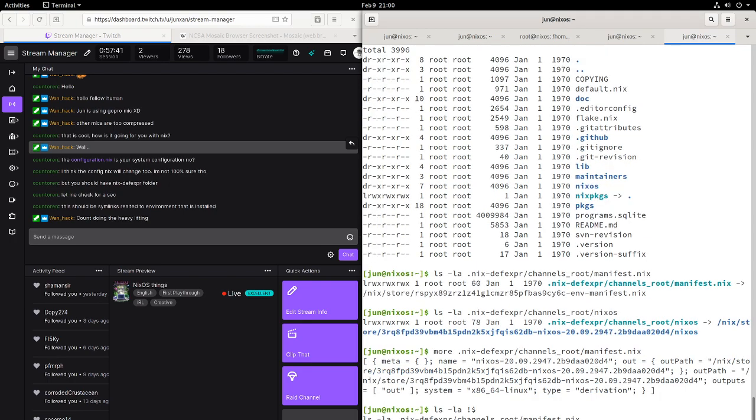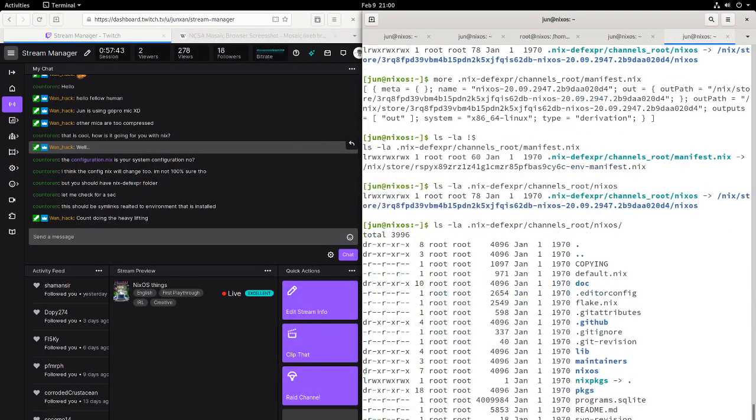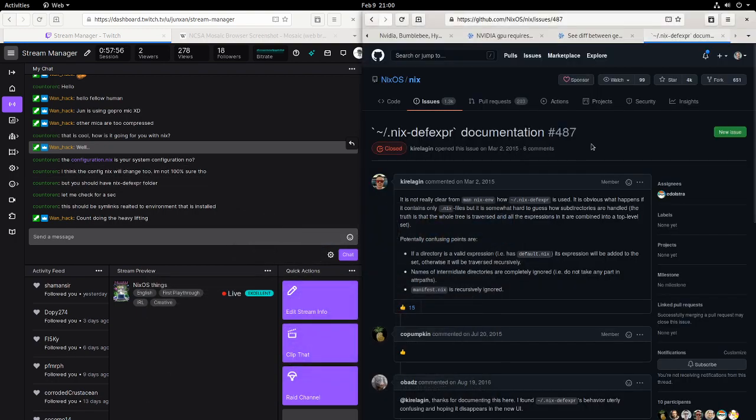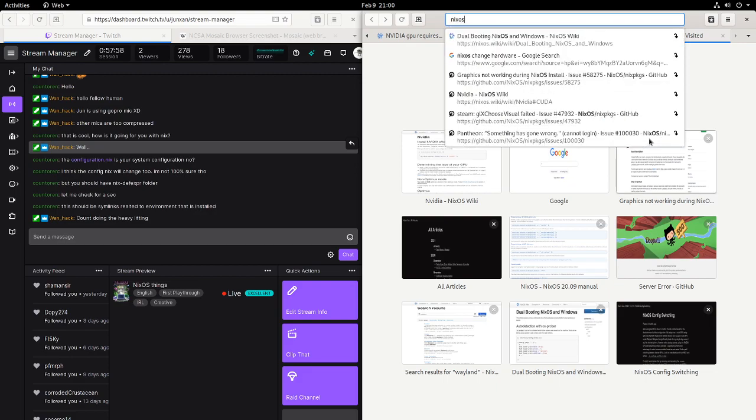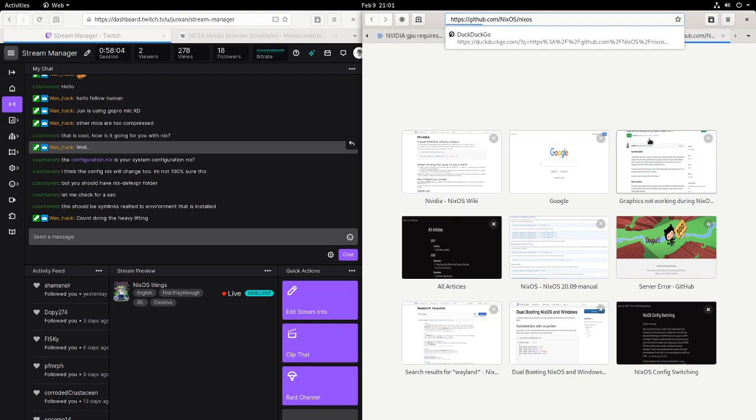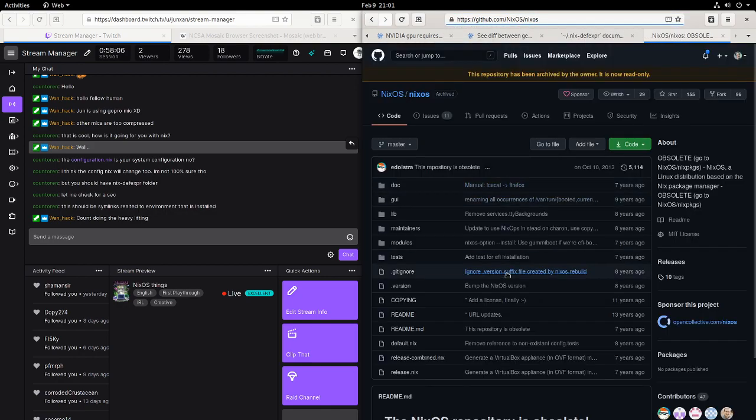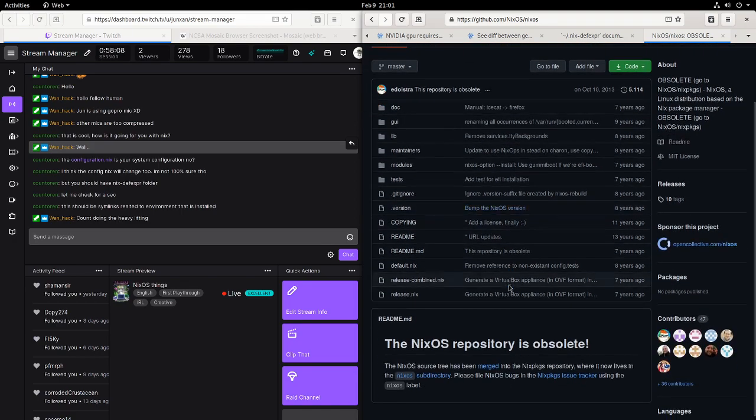Then if we go and see what's in it, I imagine that that's actually the GitHub repo for NixOS. So this is source code for NixOS, which would be somewhere like probably NixOS, I would imagine. Oh no, that's archived, so not that.